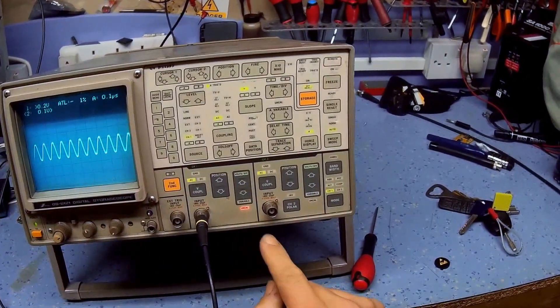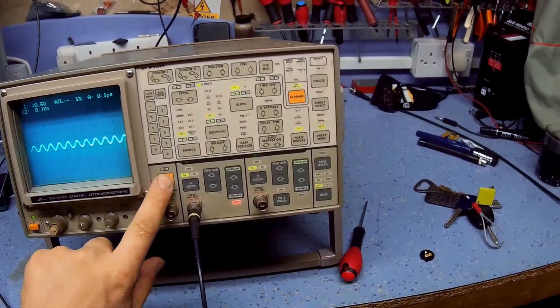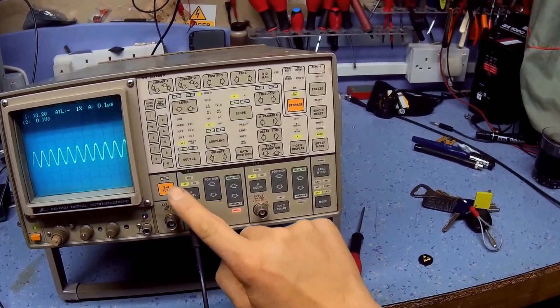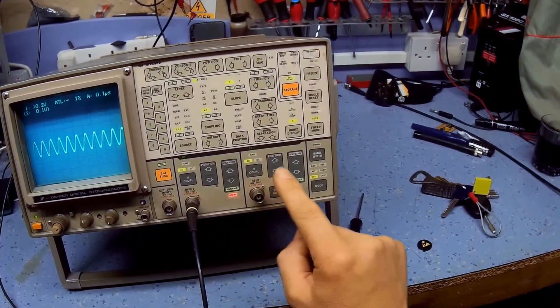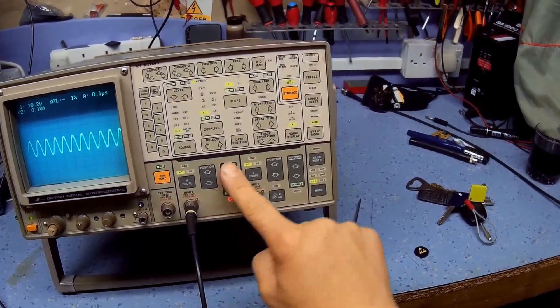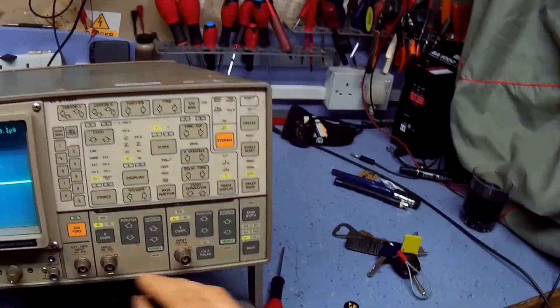Turn that off. We don't want that. Oops. No, I can't turn it off now. Okay. There we go, it's off now. So, it looks like the scope's working absolutely fine on channel one.